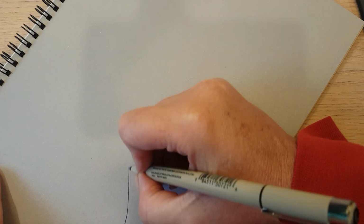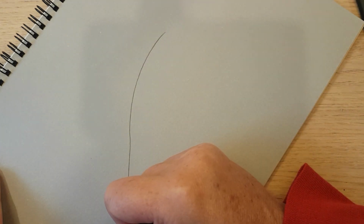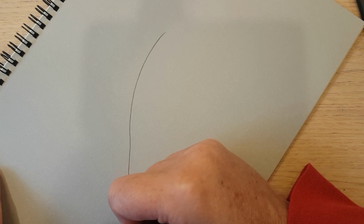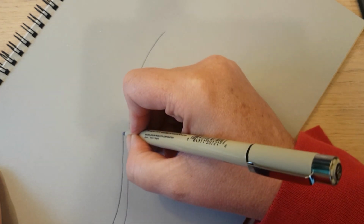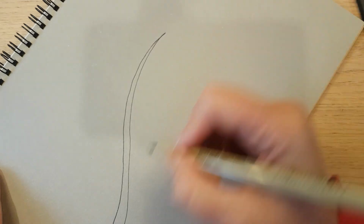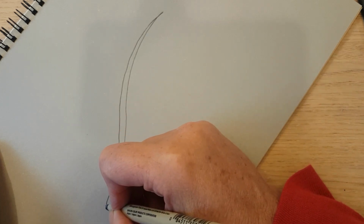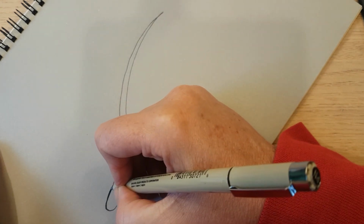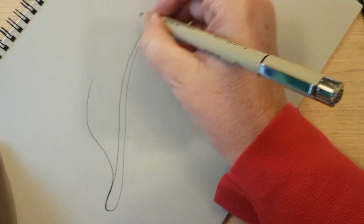Where we're going to start is basically trying to draw an elegant sort of S shape. Just a gentle curve, and this is actually the curve of our quill of our feather really, so like the spine of the feather. And part way up our feather spine will be another gentle S-shaped curve. I think it's going to meet up at the end here.